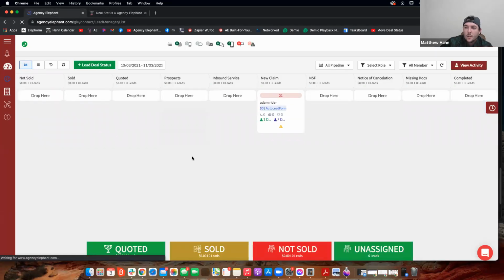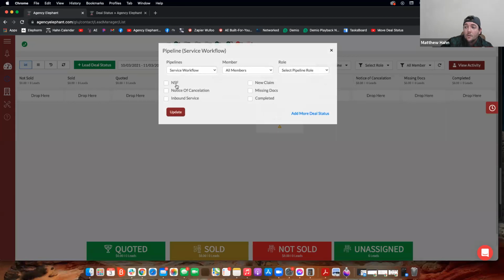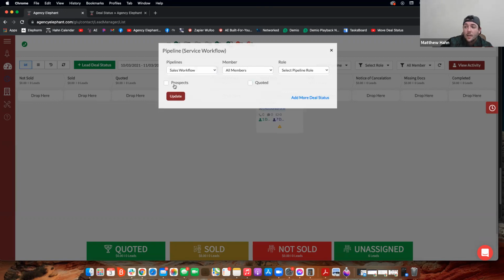So you can control where these people fall into the pipeline, how it visually looks in your system. If for whatever reason you are not seeing your statuses up at the top, you're going to want to come into this drop down, okay? This drop down allows you to edit what you visually see on your pipeline. I always want these all to be checked so that I know these are what I'm seeing on my pipeline. If they are all unchecked, they will show. But if you check a few ones, the ones that are not checked will not show on your pipeline, okay? This is how you edit what you can see on your prospect pipeline, okay?